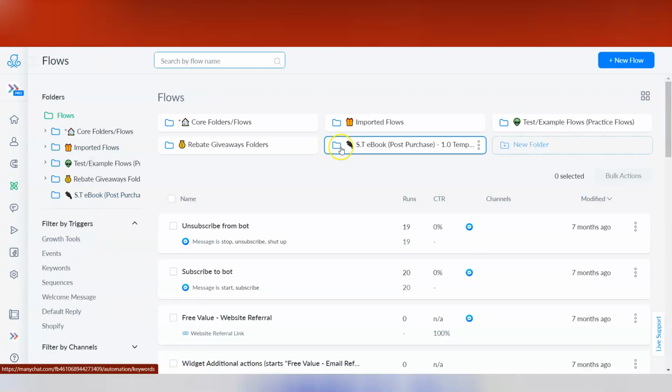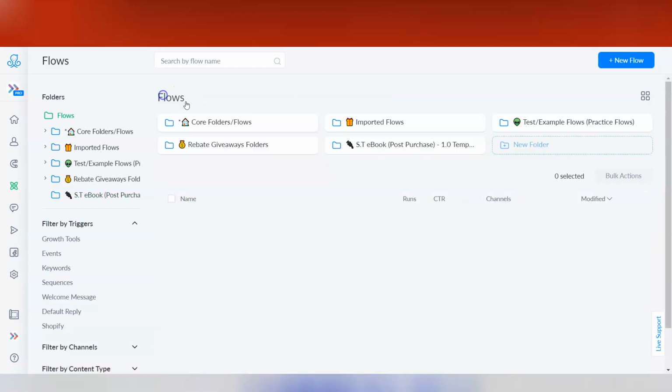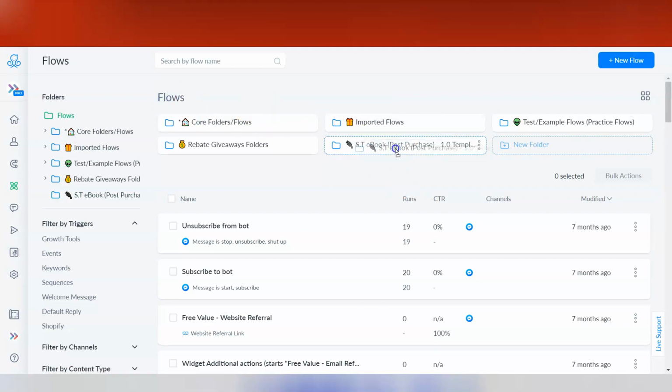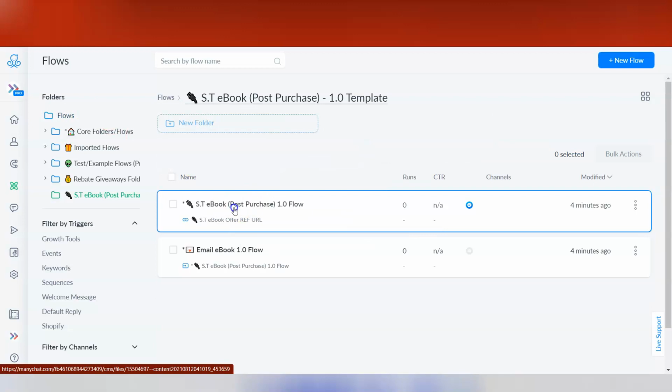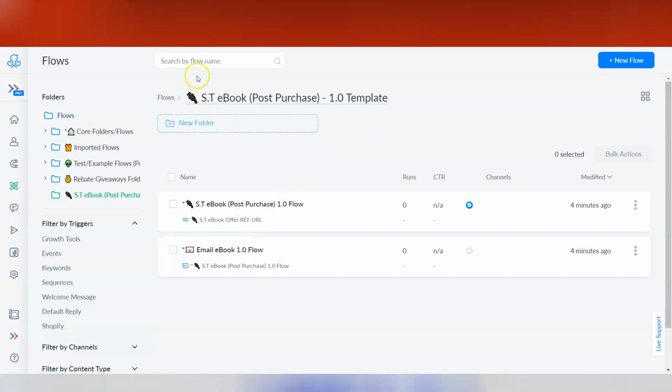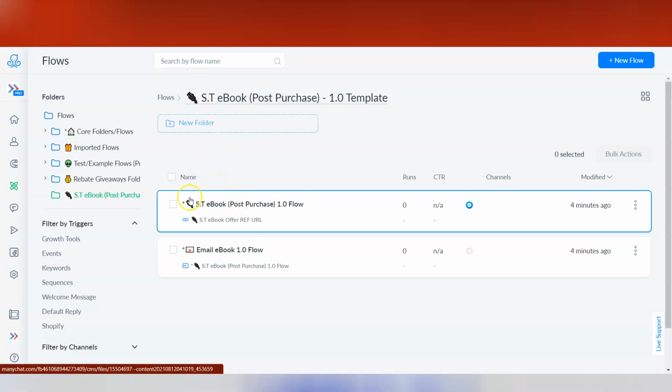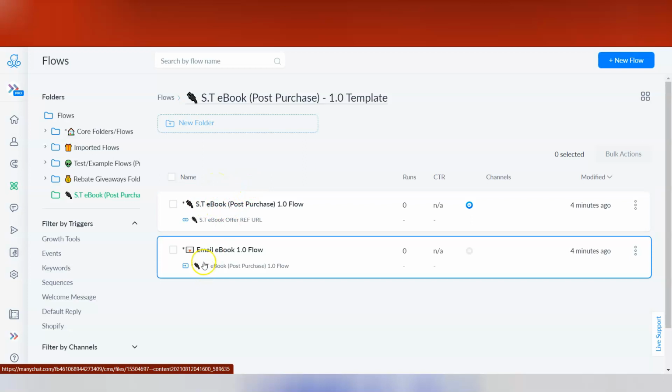Okay, now that we're done with all the starting stuff, the flow templates are going to be installed into a nice little folder right here. Again, you can move this folder into another folder, or delete the folder if you'd like once you remove the flows from said folder. By default it comes in a neat little folder, and you can change this to match your goals.